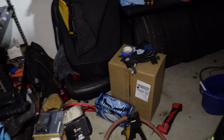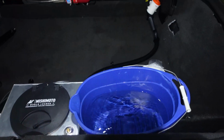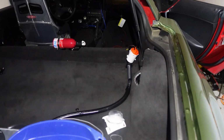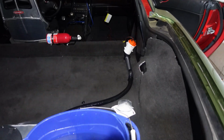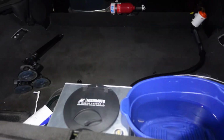pump starts. Now, since I'm excited and I want to do a little test, I got some water and I'm just gonna fill the tank up and then run it through the pump, get a little piece of hose and spray it back into the bucket on the other side. I just kind of want to see how much pressure this pump pumps with, because it doesn't sound like it pumps very hard, but it does say it's 800 gallons per minute, which I kind of doubt, but who knows. Or maybe it was 500 gallons per minute, but that doesn't really sound right to me, because that's a pretty small pump. But like I said, who knows.